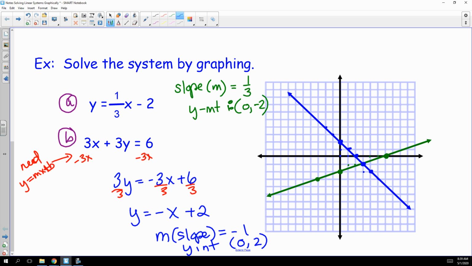Okay, what we're looking for is whether or not these lines intersect, and if they intersect, what is that point of intersection? That would be the solution to the system. Notice that these two lines intersect at this point right here with coordinates 1, 2, 3 to the right and down 1. So that's the ordered pair (3, -1). When you write the solution to a system of linear equations, you always need to put it in ordered pair form. Otherwise, we don't know whether you're talking about the solution to a system, or maybe just the solution to one particular equation. So make sure you always write the solution as an ordered pair in parentheses.